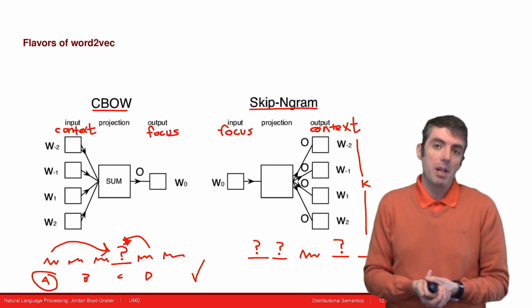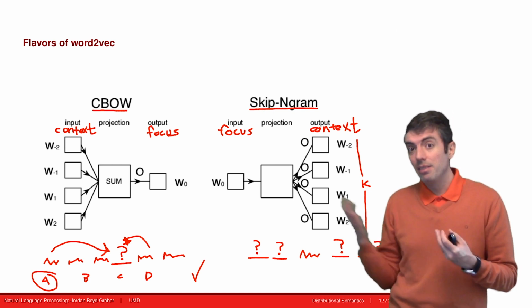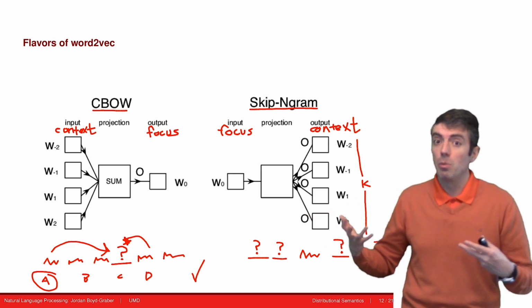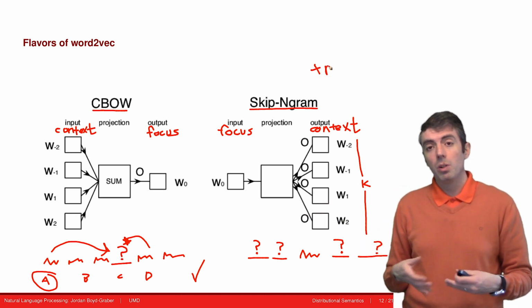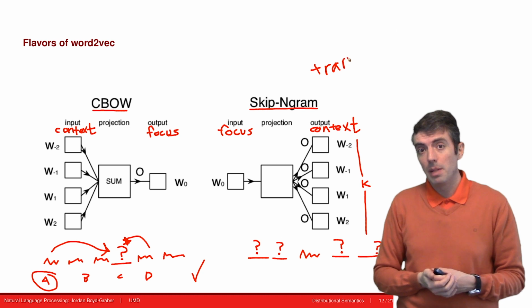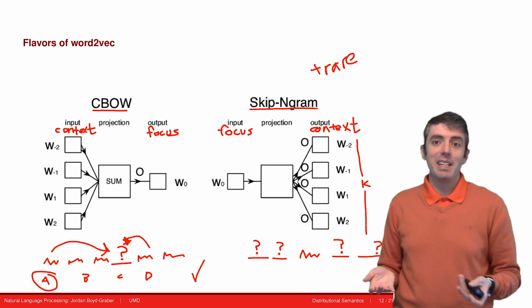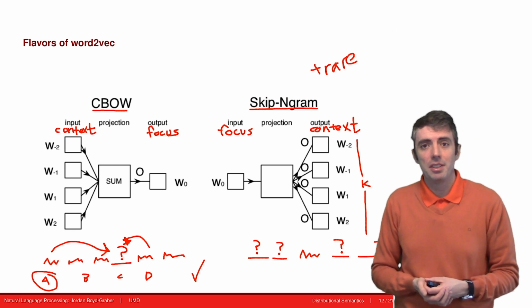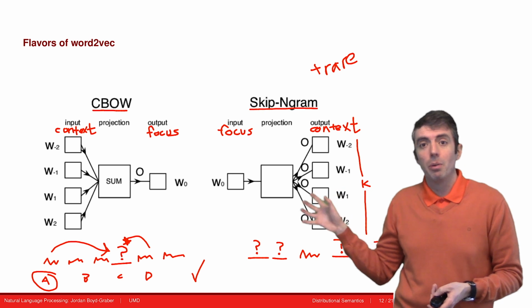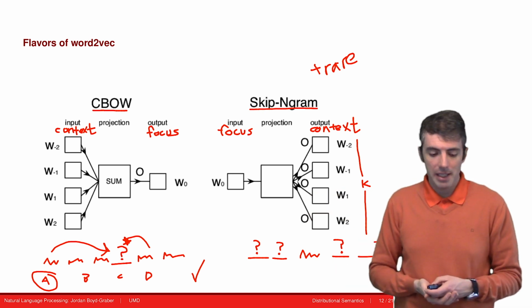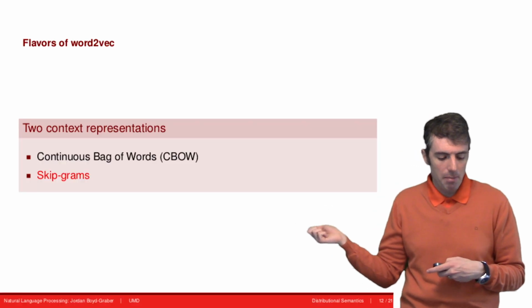Even though the skip-gram model is a little less intuitive than the continuous bag of words model, it tends to work a little bit better for rarer words, and that's typically what you care about. Frequent words are well modeled by the continuous bag of words model, but frequent words get all the love anyway, and you don't need to devote so much attention to them. The skip-gram model helps you understand rarer words a little bit better, so it's more commonly used. So as a result, we're going to focus on a discussion of the skip-gram model.